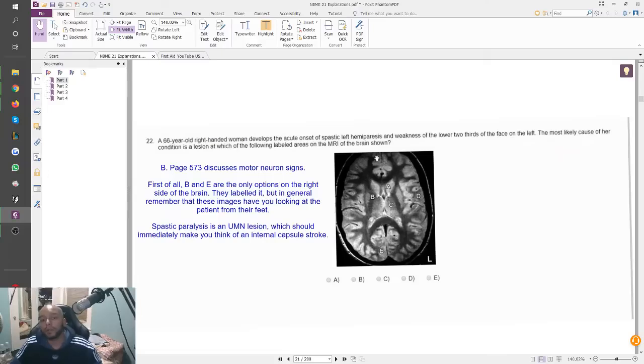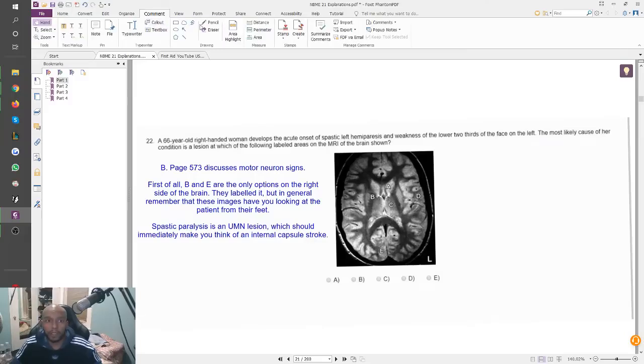So one thing also for such images, I don't really think it often matters which side you're talking about, because although they labeled this here, right, B, this could also just be saying that is it a damage of the internal capsule or not, because this is also your internal capsule of the other side, right? So whether it's left or right doesn't necessarily matter unless they labeled both things. Like if they had another answer choice here saying this is maybe E, right? So they didn't do that. They only labeled each thing in one side. And this B must be here rather than here simply because they didn't want to put everything onto one side or whatever.